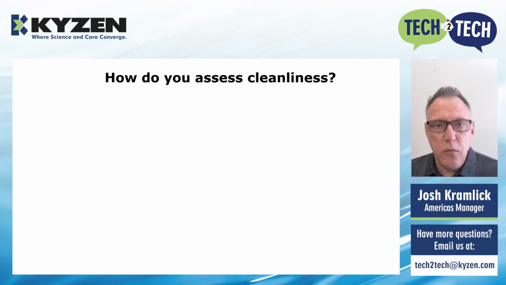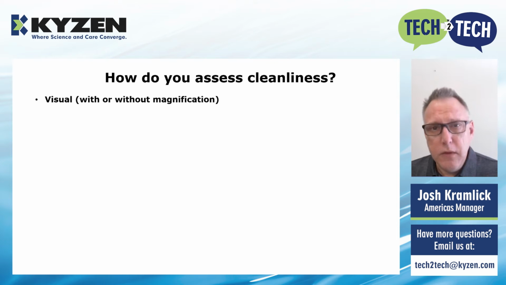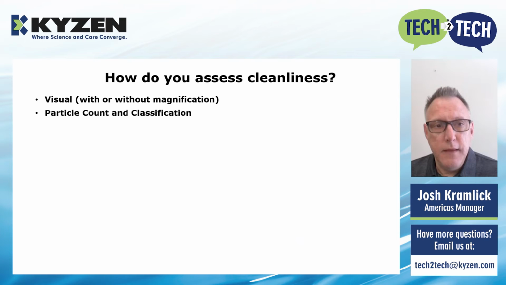So before we go further, we should talk about how you assess cleanliness. In many cases, it's purely visual. We're looking for particles, either under magnification or not, or possibly residues or discoloration. Particle count and classification is really a key measure in automotive applications, where customers are compliant with ISO 16232 or the VDA 19 standards. This is often referred to as millipore testing.